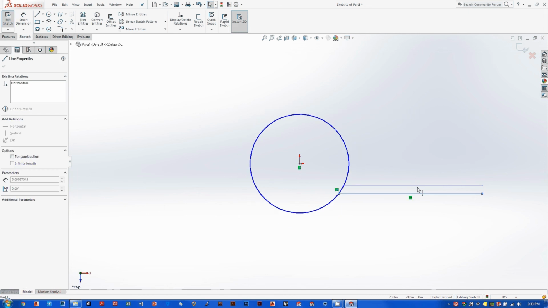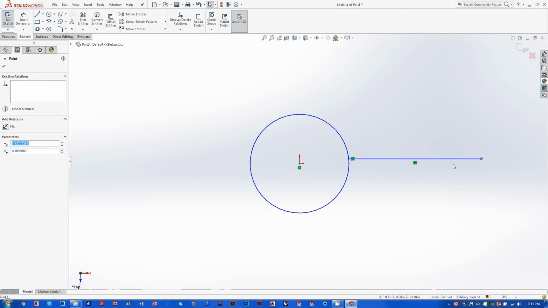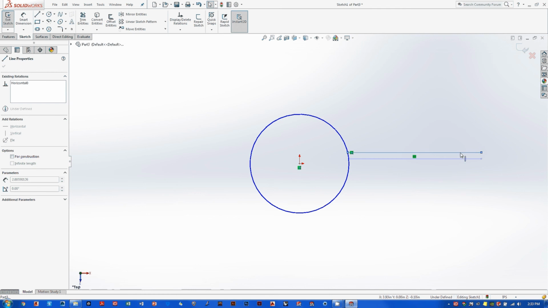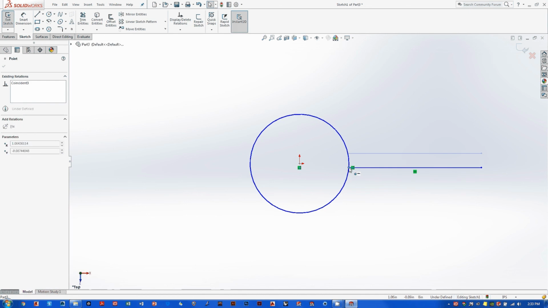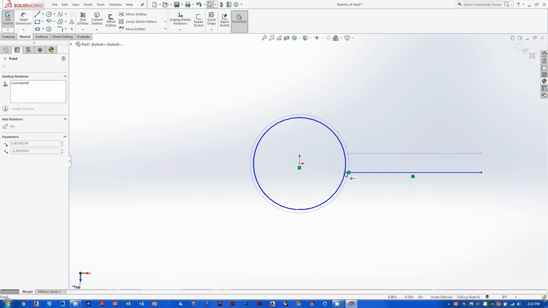Okay, so you can see here that no matter what I do to it, if I grab the point here at the end, or if I grab the center of it and try to pull it off of, we've got a sketch relation holding it to the circle, and then we've got a sketch relation holding it horizontal. Okay? All right, so let's do another thing. Let's grab the point of this line and go around until we get to being lined up with the origin.